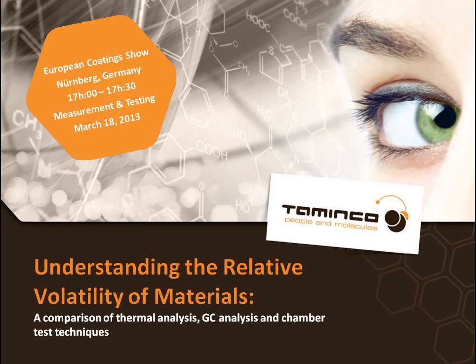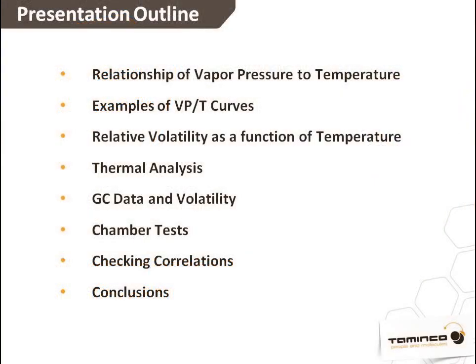And I will convince you of this by showing you the relationship of vapor pressure to temperature, some examples of vapor pressure lines and curves. I'll discuss relative volatility as a function of temperature, going through some thermal analysis techniques, discuss the use of GC data and retention times to correlate with volatility, the use of chamber tests, and a short digression to checking correlations and then reach some conclusions.